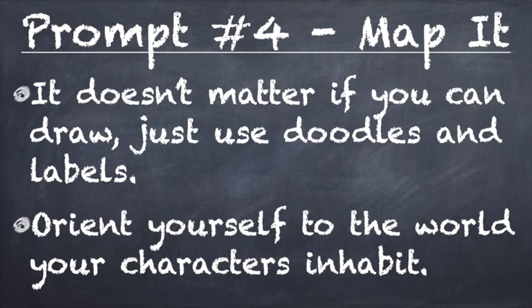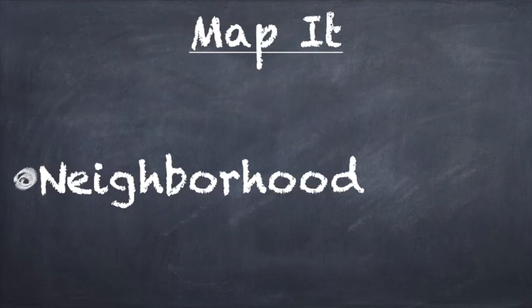So this is going to help orient you as you start plotting out more and more of your story, as to like, oh wait, where's that located at? Where's this located at? You'll have some maps. Now we're not going to spend a ton of time here. Just kind of do some quick sketches and start mapping out. First up is the neighborhood.